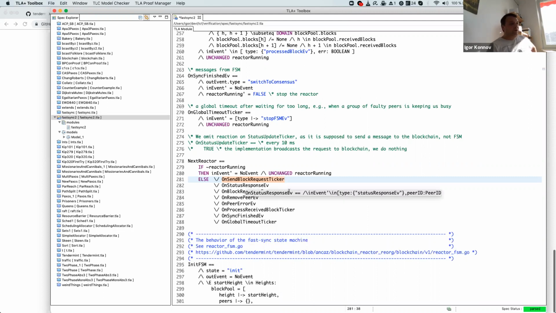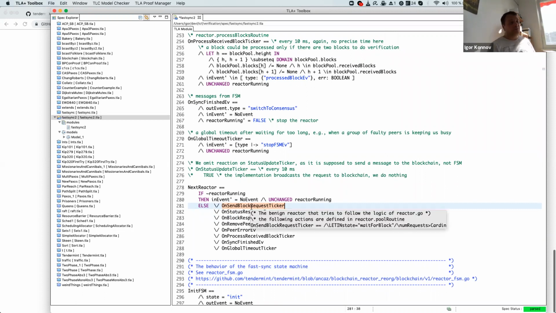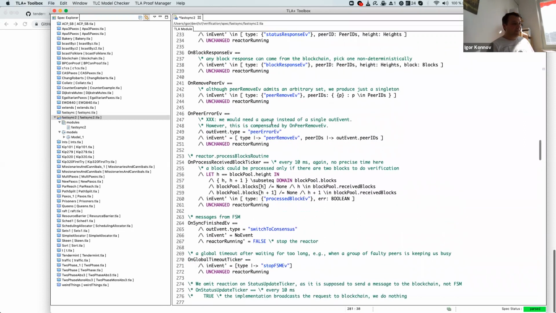If more than one holds true, the model checker will actually split the search into several combinations. Essentially, it will know that you are trying to assign values to some variables inside of these actions, and then it will say, let's explore these things one by one. Okay? So it's like really a parallel combination here. But from the mathematical point of view, it's just a formula, as Leslie would tell you.